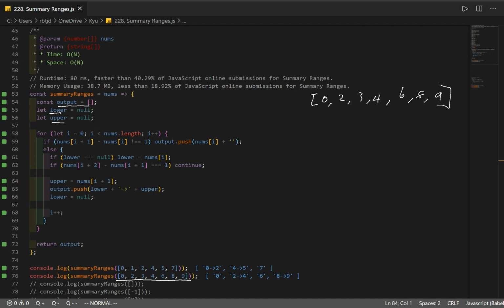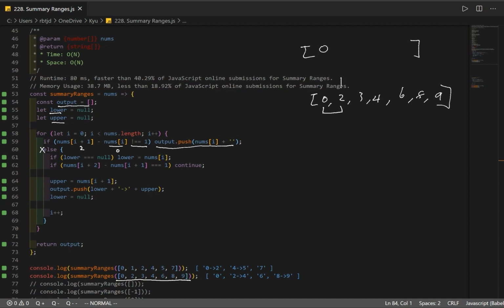And next we check, are the numbers consecutive? So we look at two adjacent numbers. Right now, I is equal to 0. So we look at nums at index I, which is 0, and I plus 1, which is 2. Is the difference between them not equal to 1? Well, it's not, right? So we simply add our current number to our output. Let's bring our output here. So we add our 0. We're not going to run our else statement because our if statement evaluated true, and we go on to our next iteration. And I is 1 now.